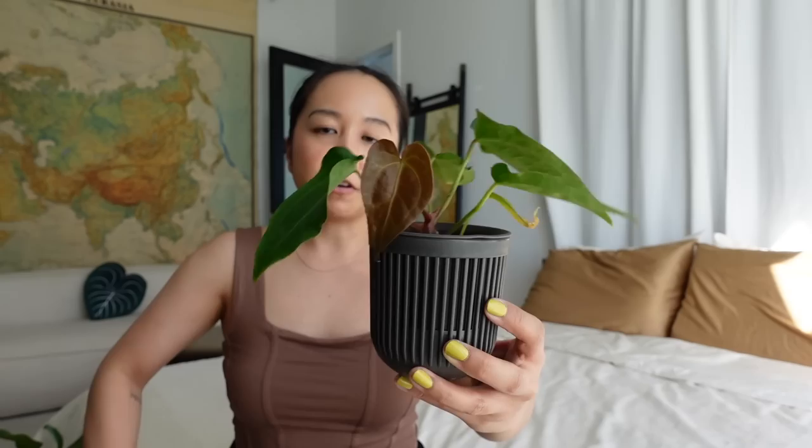So now we're going to move into the very few plants that I keep in my IKEA Billy bookshelf. The first one is yet another Amanda plant. This is a Pap Wonder Boy, and it's growing pretty steadily. There's not been a huge development since the last time you would have seen it in the video where we showed the plants for the first time. Not a ton of size growth difference, but growth nonetheless.